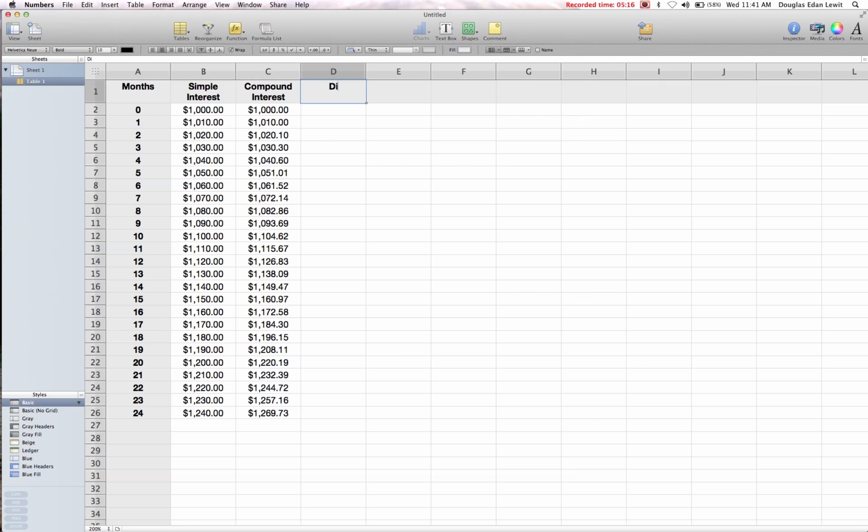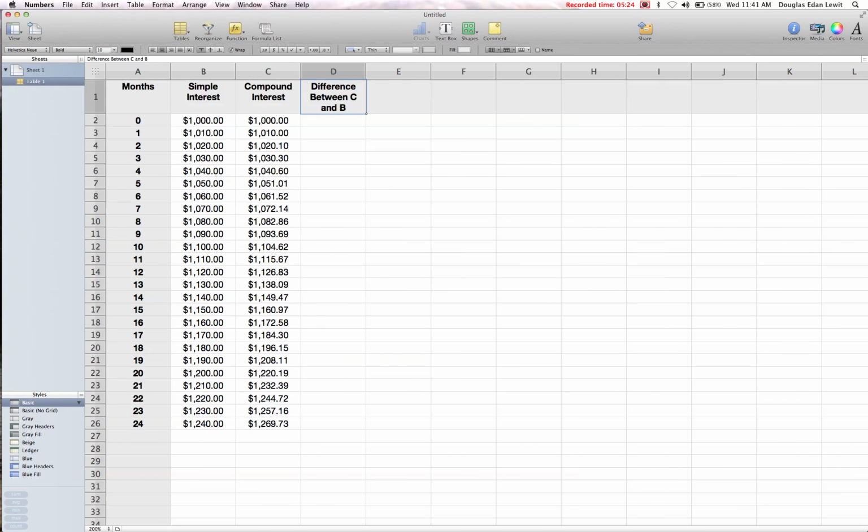So what is that difference? Over here, let's say we have a difference column, the difference between column C and column B. What is that going to be? So we have C2, press the equal sign, C2 minus B2, and let's center that.